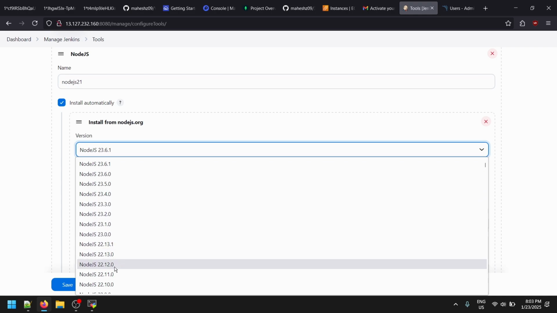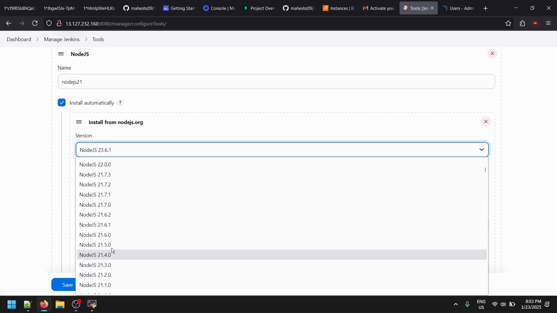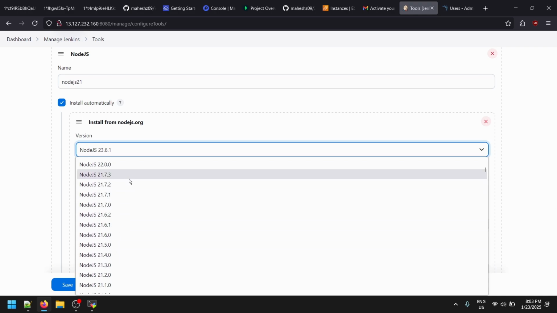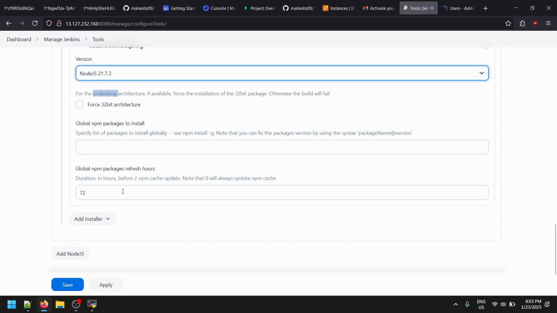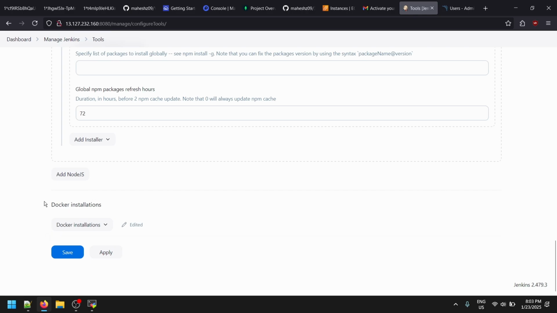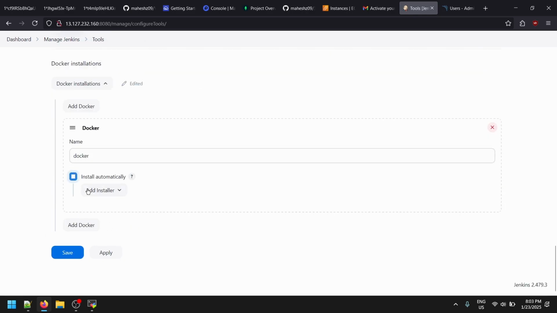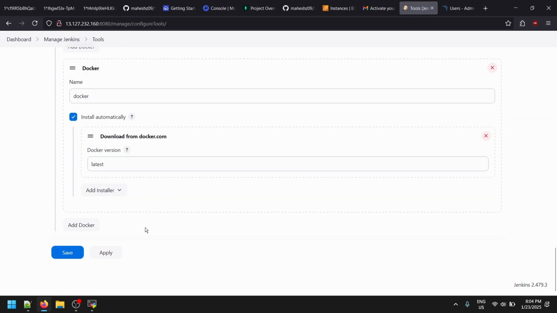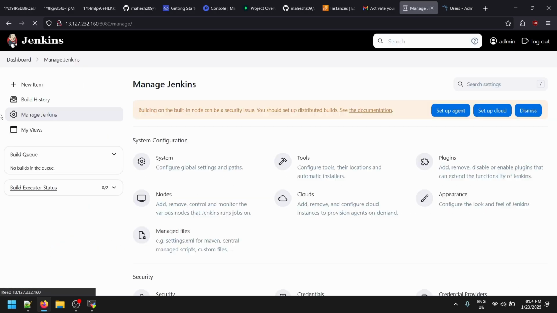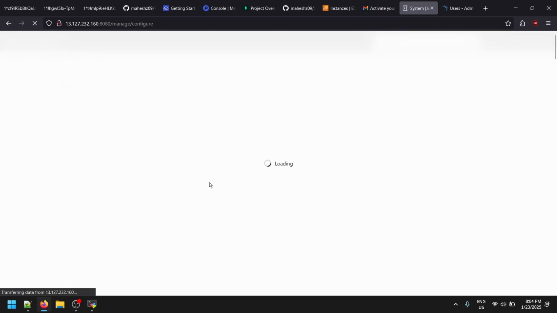We will require version 21.7.3, this one. For the rest of the things, it will do defaults. And for the Docker, we'll require the Docker plugin, and it will automatically install from the Docker documentation. So just click on apply and save.